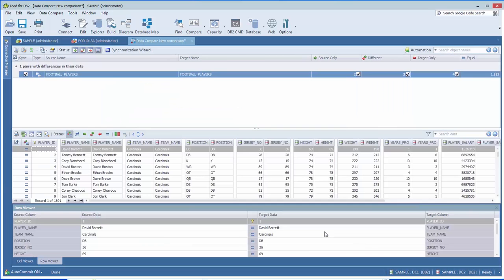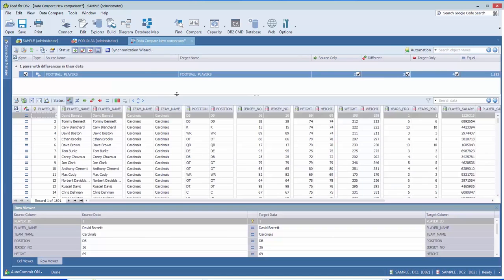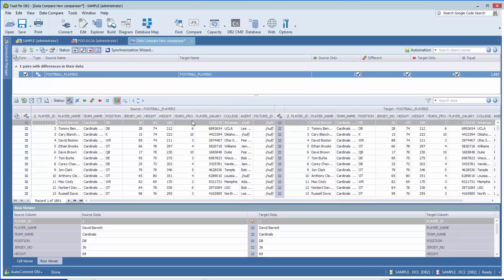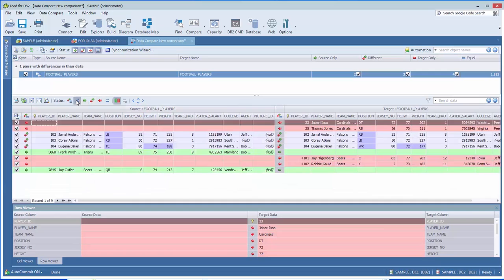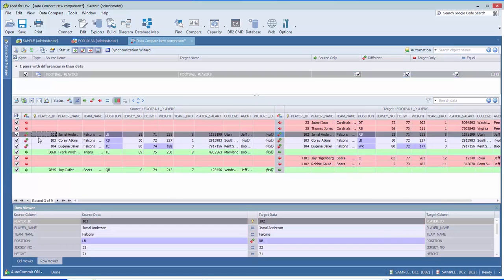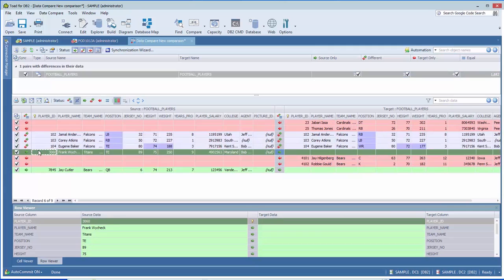Once you click finish, Toad's going to display a control that's very similar to the diff viewer. Again, you can see your source and target tables side by side. You can display only the rows that have changed. And here you'll also notice that there's a button to include. If you want to create a sync script, those changes would be included in there. Now you could always run the data comparison wizard with multiple tables. And if you did, there would be a table list on top. And as you clicked on the table, the report below would reflect the differences for that table.